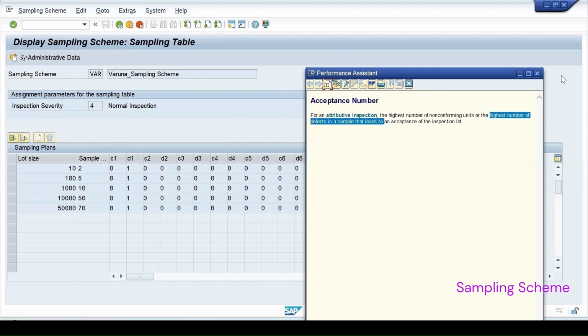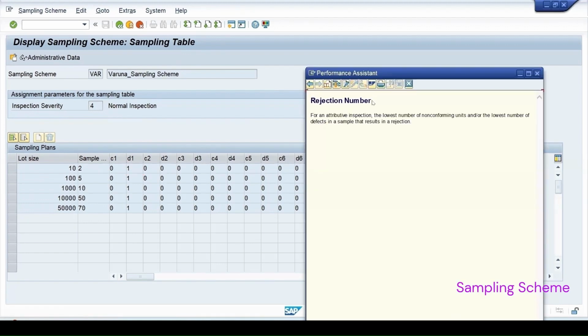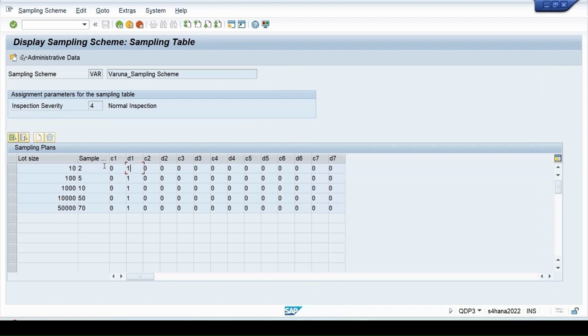Whereas if I am maintaining D1, it is a rejection number, which means the lowest number of defects in the sample which will lead to rejection. D1 is always at least C1 plus 1. If C1 is 0, then D1 should be 1.